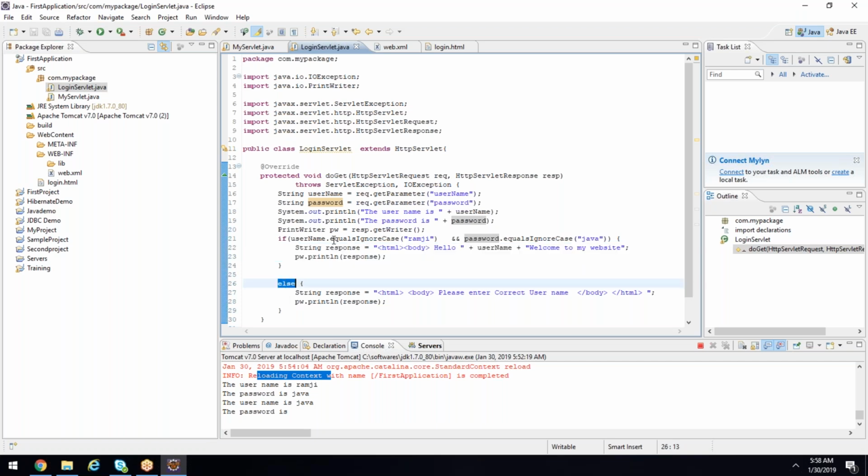Otherwise, else, if the username is not equal to Ramji or password is not equal to Java, this is AND condition. The double ampersand is AND condition, right? So both the conditions need to be satisfied. If these conditions are not satisfied, even if one of the conditions fails, then you'll go to the else block, and this is the response you're sending back. Please enter correct username.